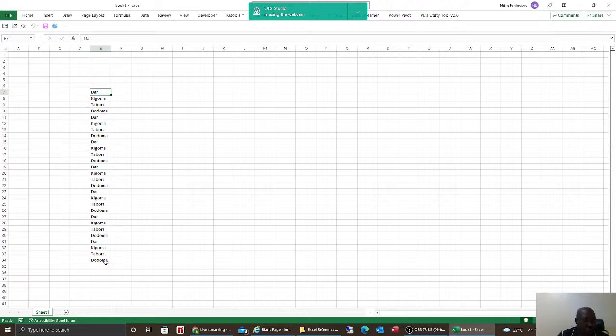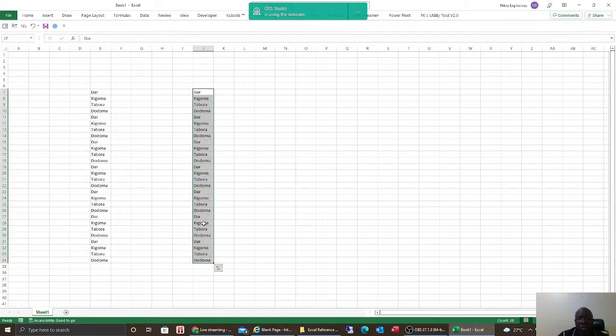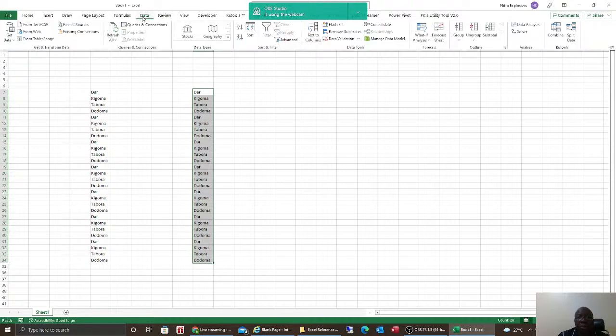There's one which you just need to highlight. Okay, let me just copy this one and put them somewhere here so that we can exercise. So this is one which we are going to use for exercises. So if you want to remove the duplicates, just highlight and then go to data.